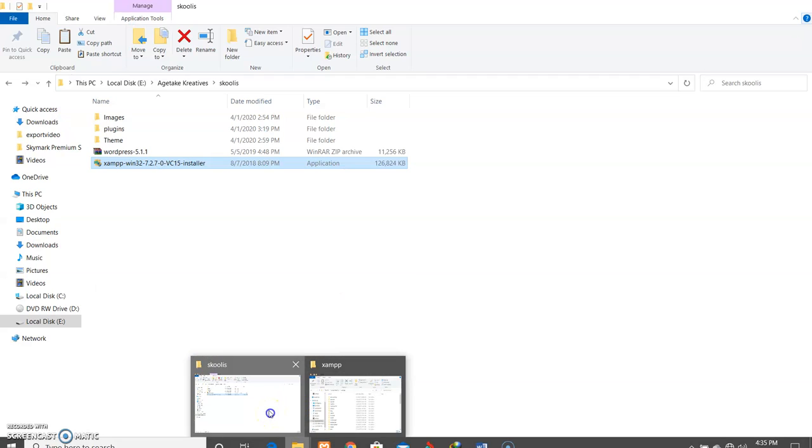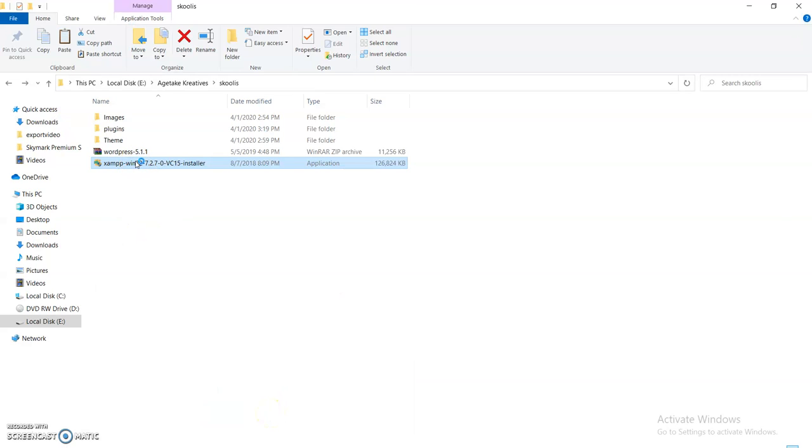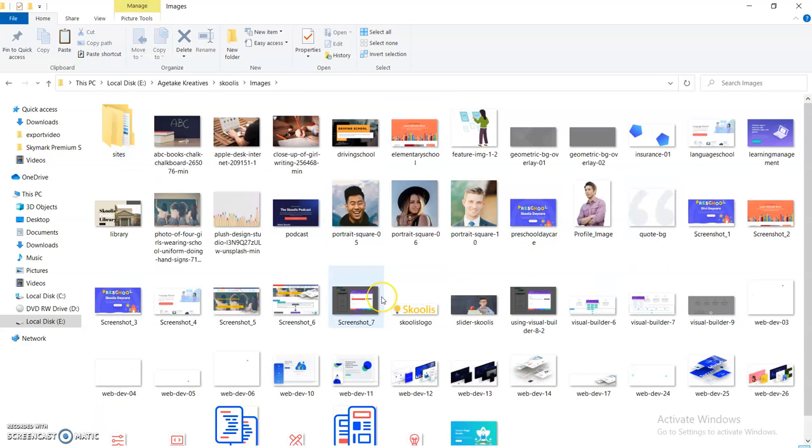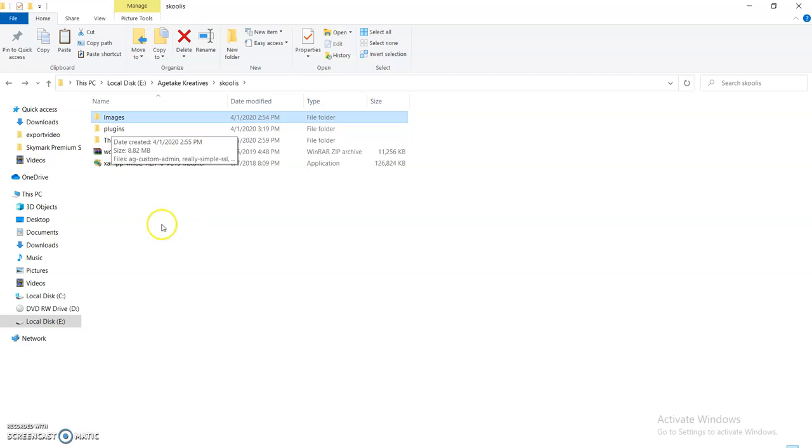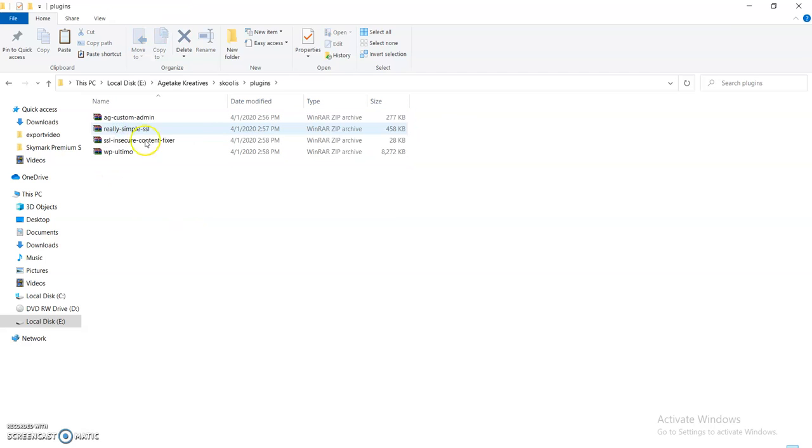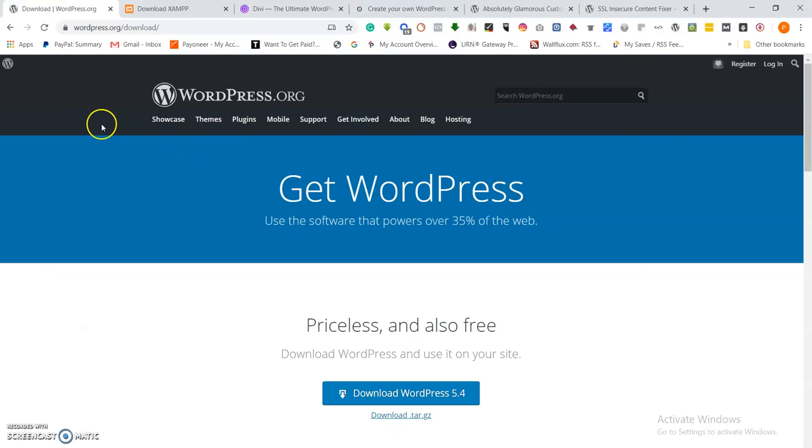The installation of XAMPP is quite straightforward. You only need to double click it, or basically right click, and go through the usual motions for software installation. I won't go through that because it's already installed on my computer. I've also already prepared the images that we shall be using on the website, basically the same images that are there on schoolies.com already. So that's it basically for the first lesson. These are the resources that we shall be using: the theme, the plugins, the images, WordPress, and XAMPP, which converts my computer to a local host. Now I think you're ready for the second lesson. So see you soon in the second lesson.